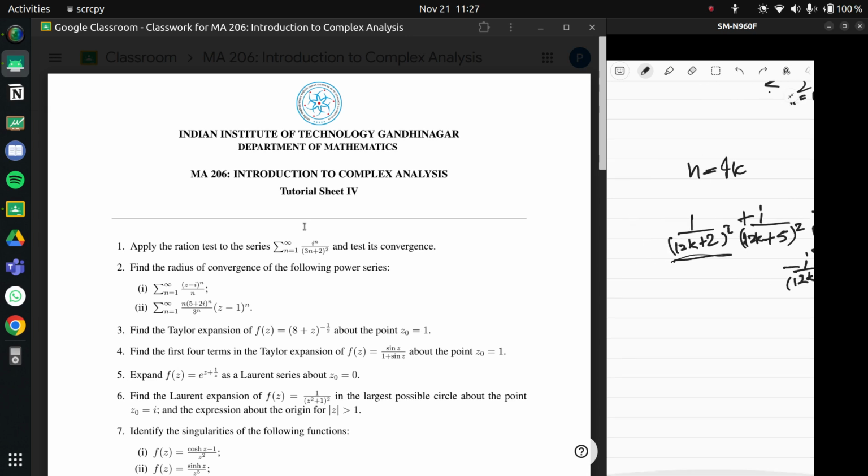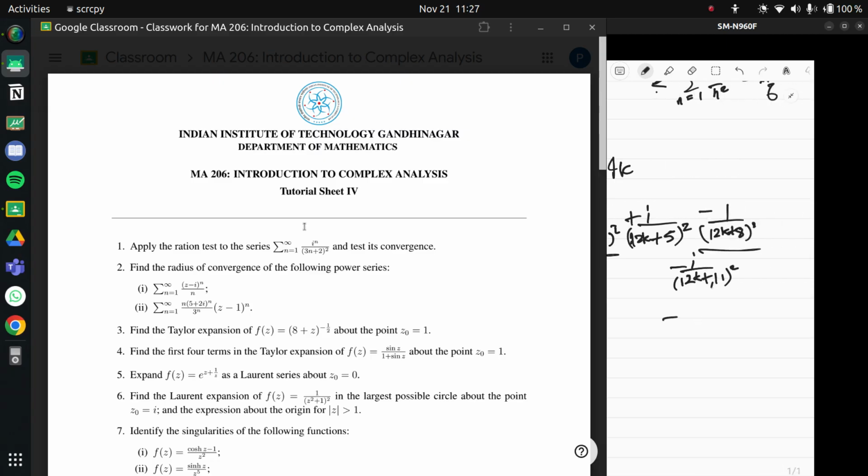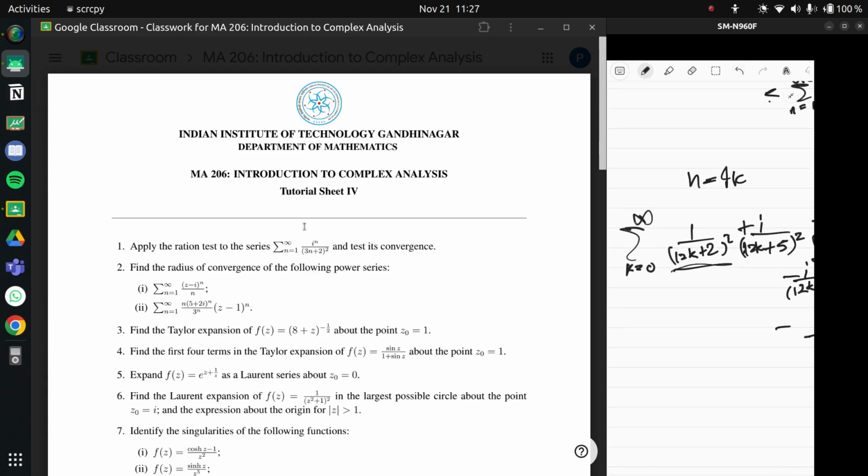So this series you can similarly write like this. You write it as summation from k equal to 0 to infinity, and it wouldn't make any difference. So at k equal to 0, you just have that. Then you subtract whatever is the 0 term, which is just 1 upon 2 squared, so 1 upon 4. You want to subtract that. But other than that, it's just this series. So now what do you know? You know that this series is actually like an increasing series. At the same time, it's bounded, so it converges.